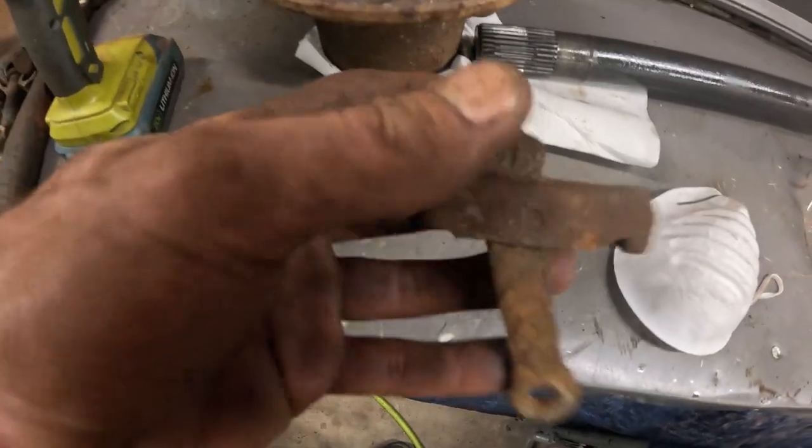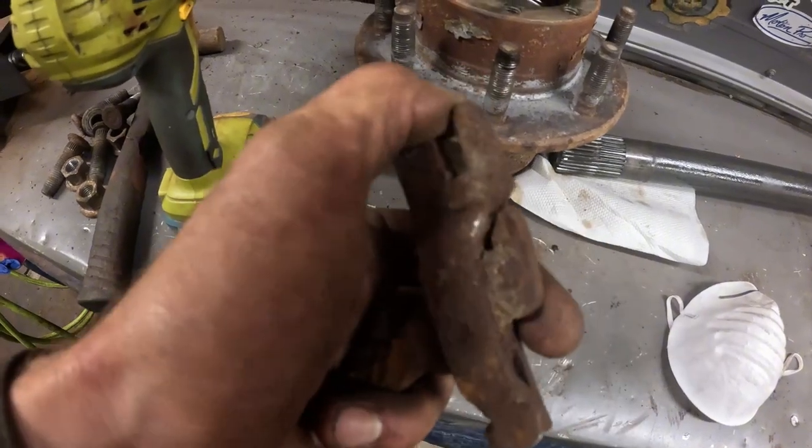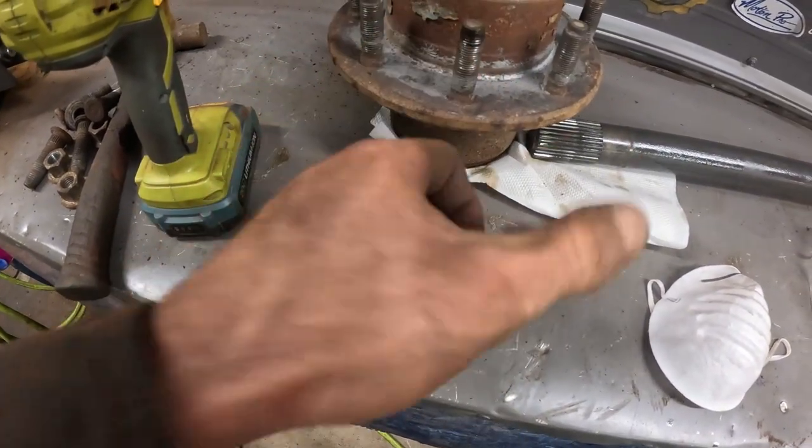Alright, you're going to need to clean this up too. This one here is seized. So I'm going to soak it with some penetrating oil, hammer it back and forth, wire wheel, brake cleaner, something like that.